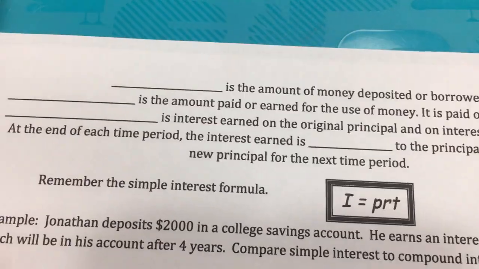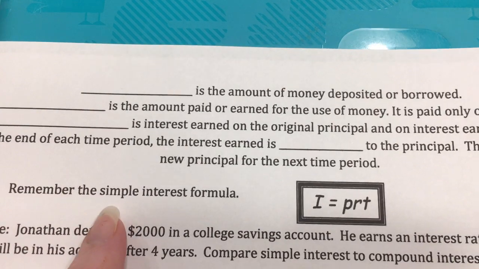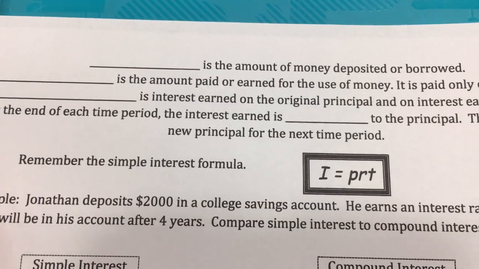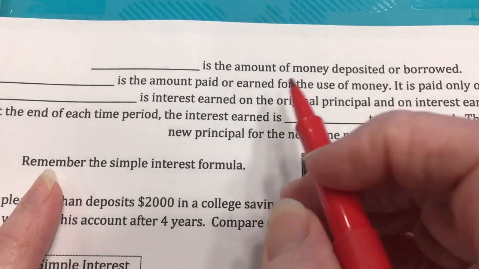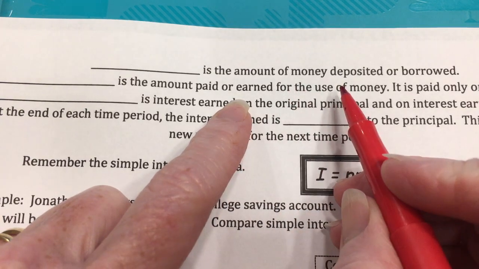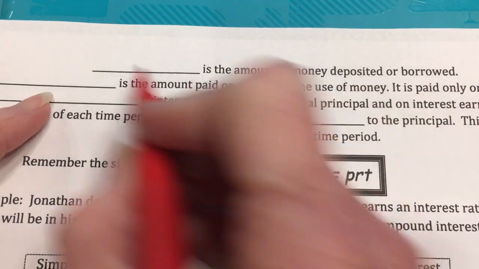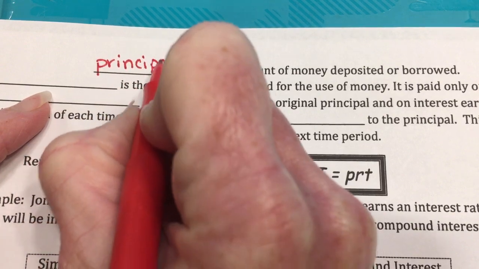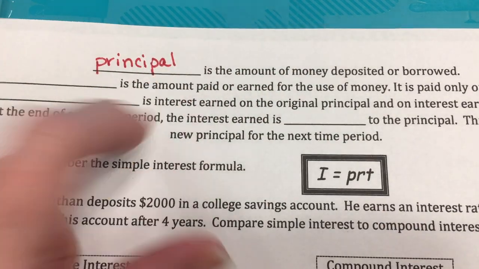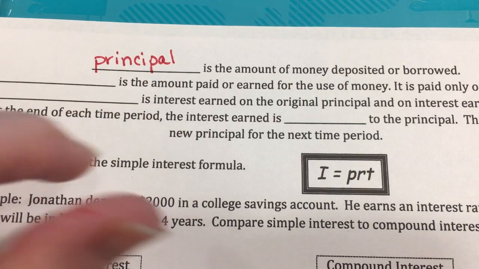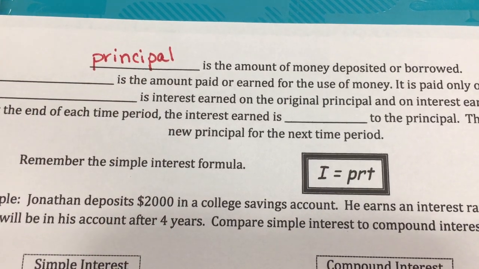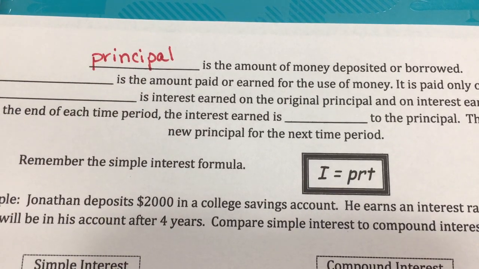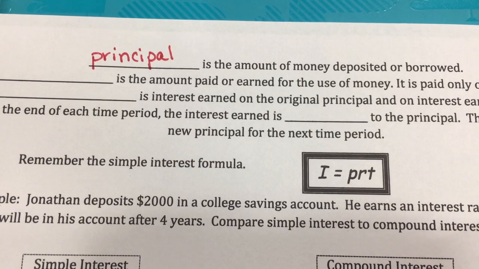All right, so let's look at some of the wording we're going to need to know. A lot of it is the same as what you saw in simple interest. So before we talked about an amount that was deposited or borrowed. We called that the principal. That's still called the principal. Spelled a little differently than the principal at school, but it's pronounced the same way, principal. So it's the amount that you deposit in the bank, like in your savings account, or the amount you borrow, like for a loan for a car or something.